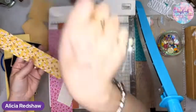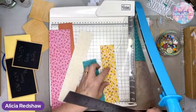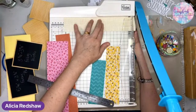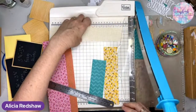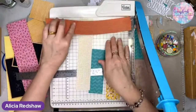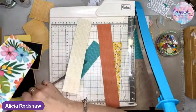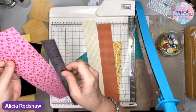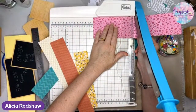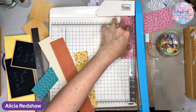And then this piece is already 8 1/4 by 2. This check is going to be 10 1/4 by 2. And this one is 12, I think. 12 by 2. And then this hot pink, we're going to do a 6 inch by 2 inch piece.